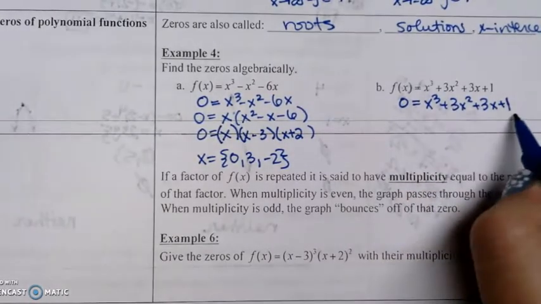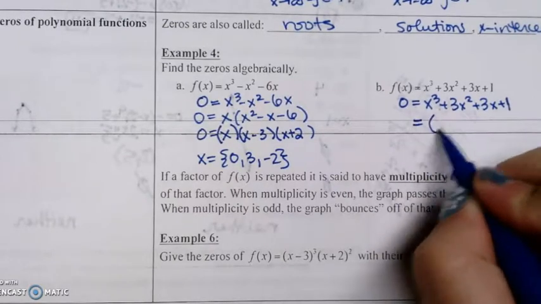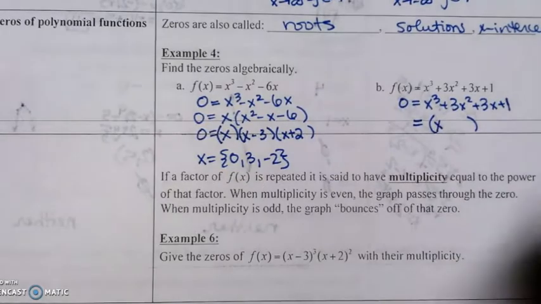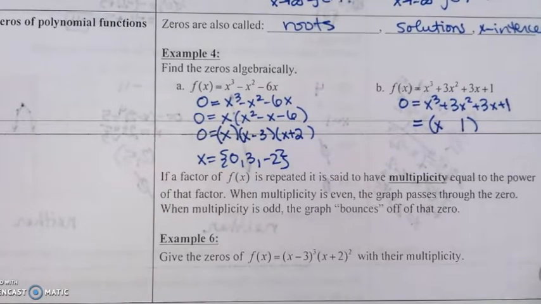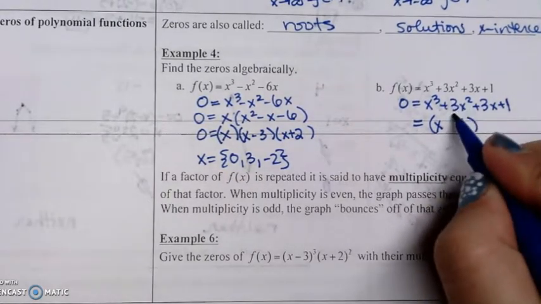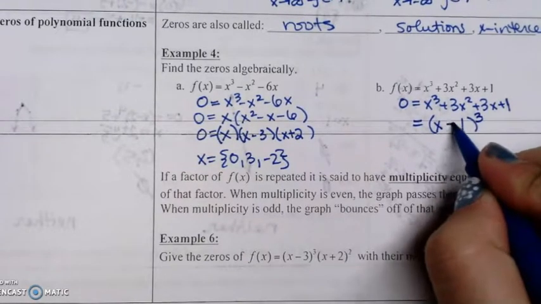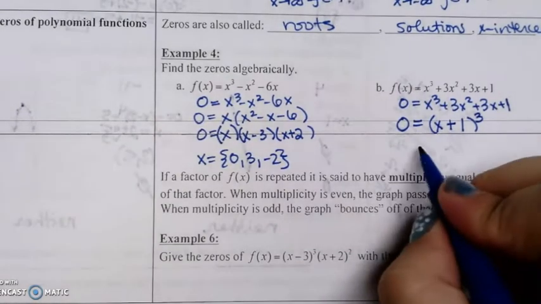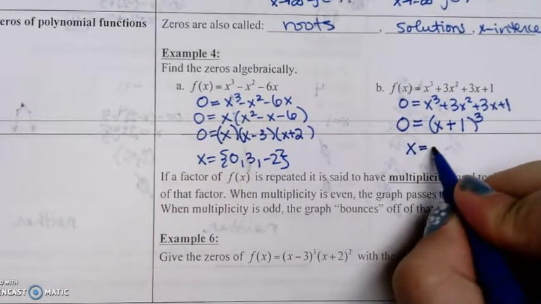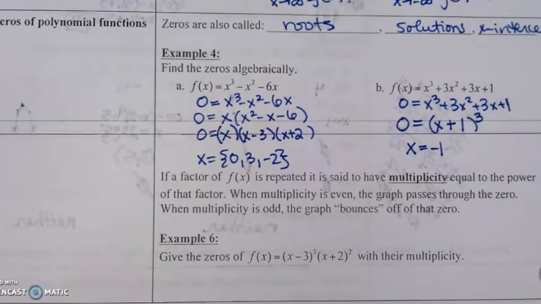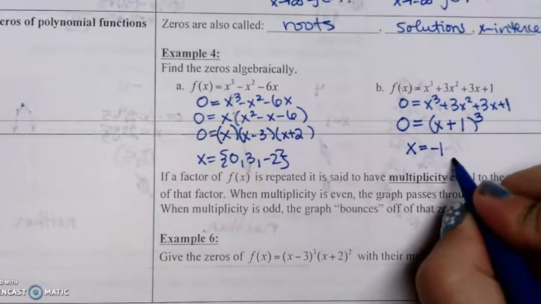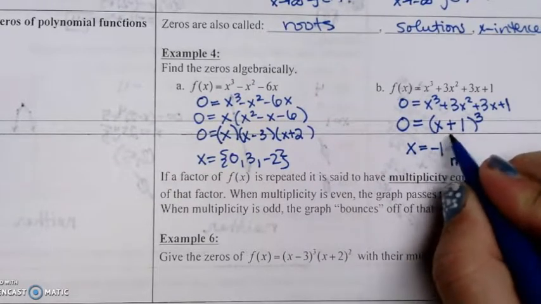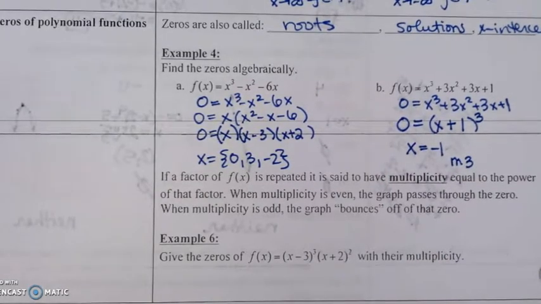So we can use that binomial theorem to know that this is a perfect power. And I can look at my first term, which is x cubed, my last term, which is 1, and my coefficient, which is 3, tells me it's to the third power, to remember that this is the same as x plus 1 cubed. So what this tells me is that x has to be negative 1 for f of x to be 0. And also, we can say that this has a multiplicity of 3 because it's the same factor that we've now seen 3 times.